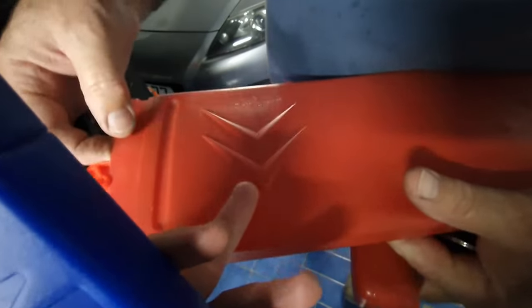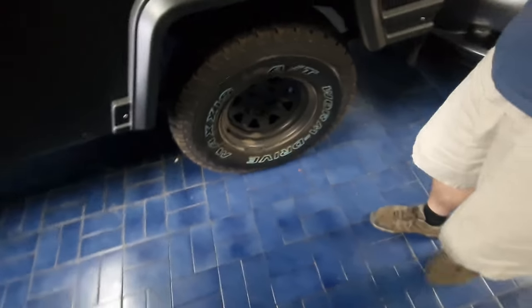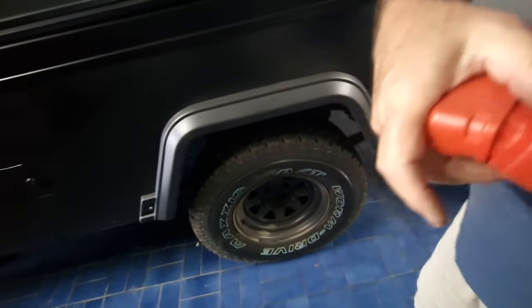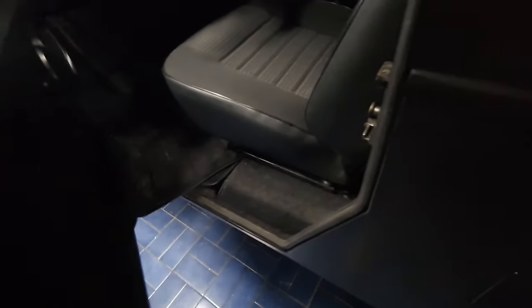We're going to change this emergency triangle into the Jeep because this one was always sliding away. What's cool is that this one is Citroën - we only now noticed. This came from the Berlingo, so it's actually a real Citroën triangle. I'm going to put this one in the Jeep - you always have to have your triangles.